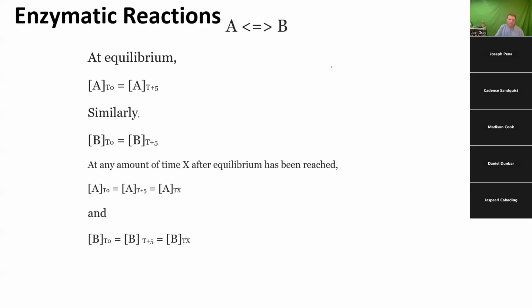This is the sort of thing where people run into a problem, in my experience, is that they say, oh yeah, but what about relating A and B to one another? What can we say about the concentration of A and B when we're at equilibrium? Well, we can't say a whole lot beyond, well, excuse me, we have an equilibrium constant, K, or a KEQ. What we can't say is that the concentration of A is equal to the concentration of B. Unless delta G is at 0, it's wrong to say A is equal to B.